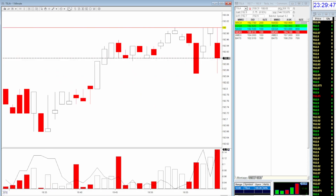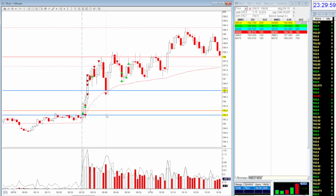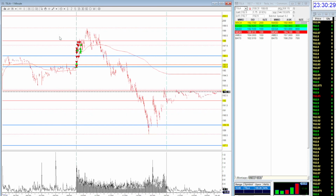Anyways, I hope you know. Really, in hindsight, if you're looking, it moved about $10, but the range I traded was only about $3, around 195. So if you get $1 out of a $3 range in a few trades, that's really good. Let's say that dollar is 1% of your account. That's really good, right? If you make 1% a day, that's not bad. Even if you make 2% a day, that's really good. So I'm looking at it that way because when I trade, that's how I risk.